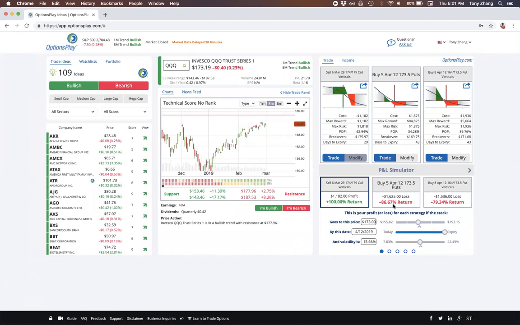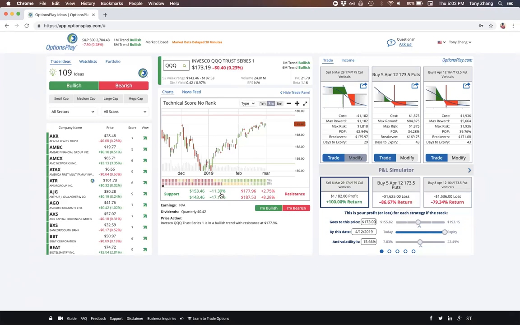Versus if I bought the put option, I obviously lose $1,600 because the put option is not going to make any money if the stock doesn't move. Same thing with the debit spread. Even though I'm able to trade significantly more contracts, if the stock doesn't move, I'm going to lose money. So clearly, if you think the stock's not going to move any higher, selling that credit spread is by far the most optimal route to go.